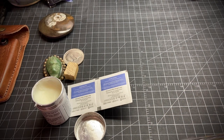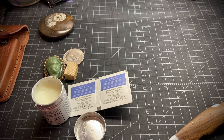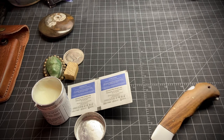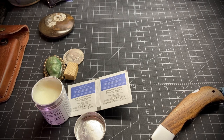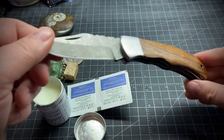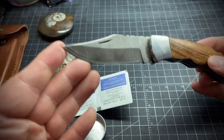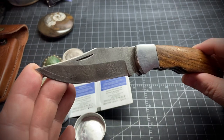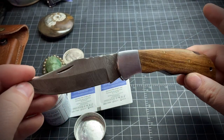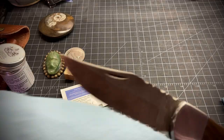I'll probably go over this again later, but just for the sake of the video — it's fine in your hands, it's not going to kill you. Let it dry a little bit. Ideally you'd want a cotton rag or something softer, but for the knife this is going to work okay. I figured I'd do it on this one because Damascus, especially cheap ones like this, are known to rust easily. It'll be nice just to add a protective layer. This is a nice sentimental knife I got for my birthday one year.